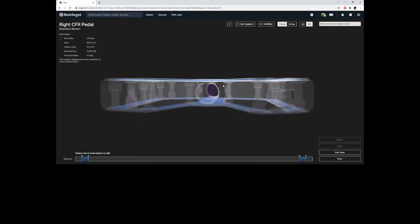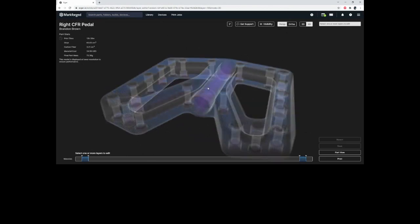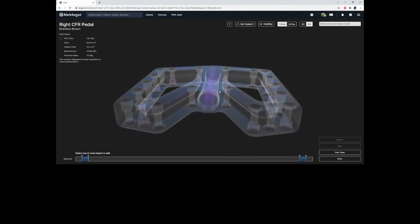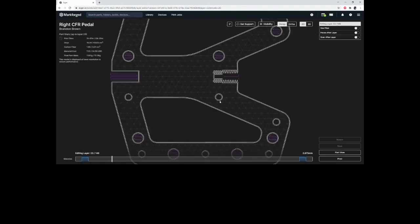So what we can do is we can actually put some fiber underneath these hex nut cavities on both sides to not only add some stiffness to the pedal, but generally guard against this whole thing delaminating, kind of just wrapping this all into one. So let me go in, and what I'm going to do is I'm going to actually select where this turns from hex to a circle right there.